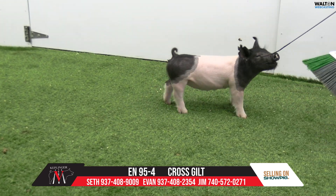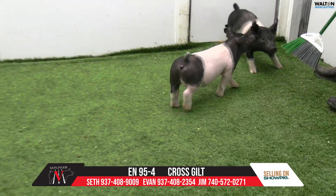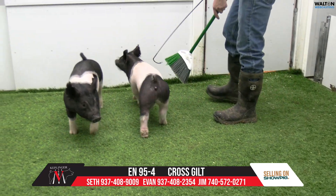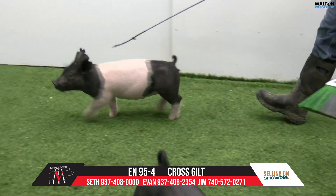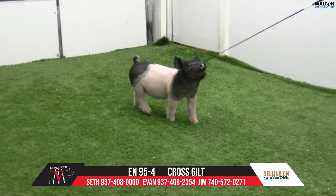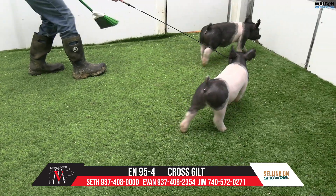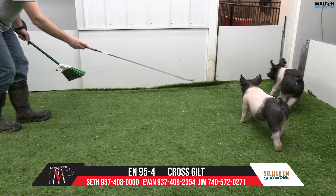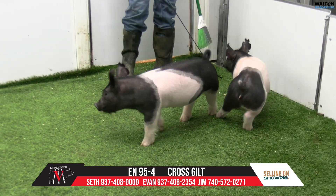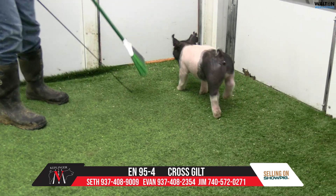The next one we have in is 95-4, another cross-bred gilt promotion back on a Saved by Grace litter. That gilt was exhibited by the Diebolds, and glad to get that particular sow in the mix in terms of getting her into production because it looks like it's going to be fun moving forward. She's probably going to be more of a middleweight come first part of August, but we think she's got the extras to be very, very competitive.